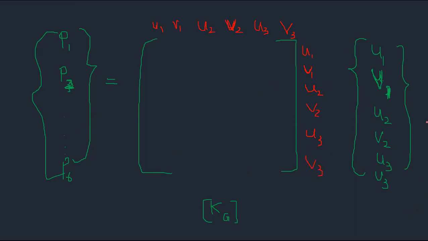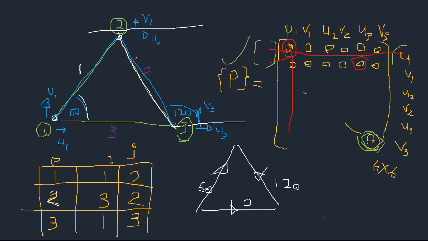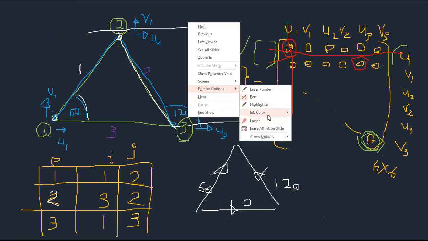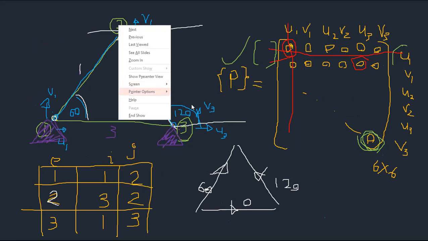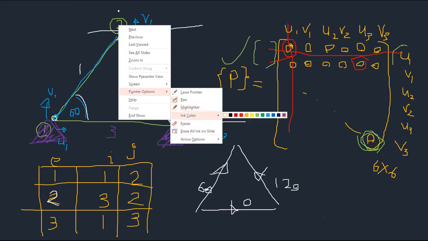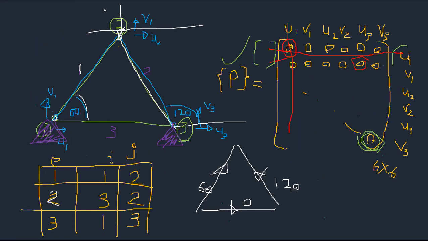So we have a clue on what this is, what will happen to this, and we have to find these forces. And anyway, we have to impose boundary conditions as well. Let's say this has a pin support. Let's say this has also a pin support. And let's say this node has a load of 10 kilonewton.